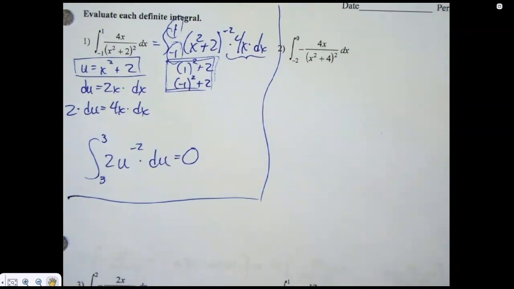Yeah. If it wasn't zero, how would you keep going? So we'll do a couple more. You'd integrate it. You'd plug in the top minus, plug in the bottom, the exact same way we've been doing them. So we'll do a couple because they're not all going to be zero. So let's do number two.